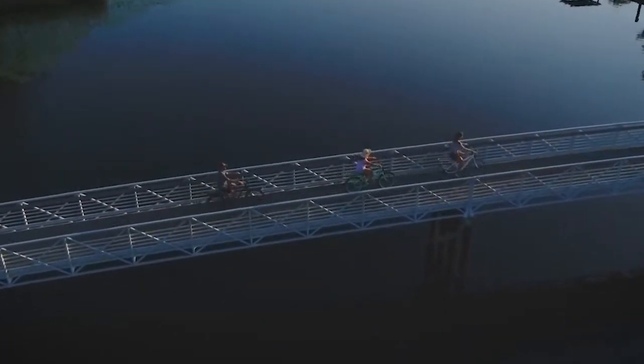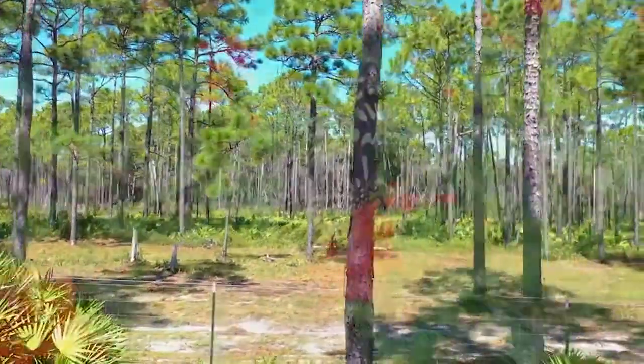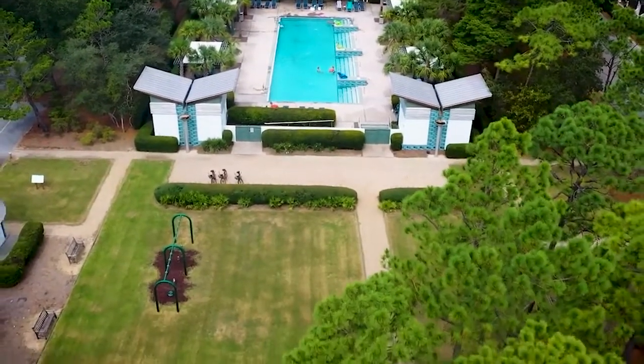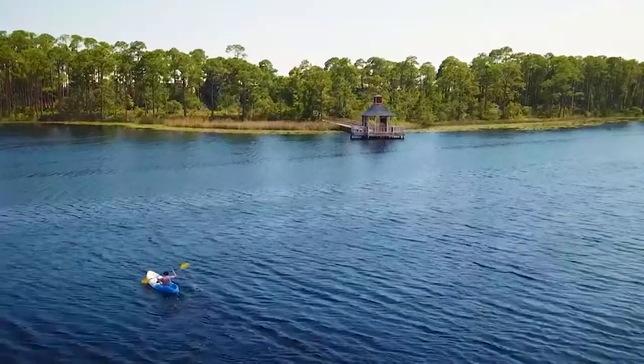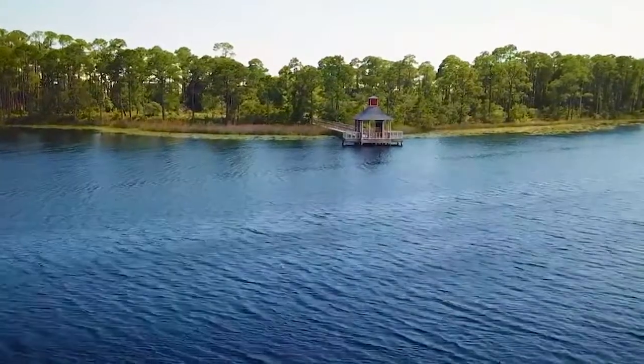Then if you just want to go out and ride your bike or go for a walk, there are green spaces everywhere, and the landscaping is fabulous. They have like a butterfly garden, and they have a natural area, and then they'll have a big green manicured space with all kinds of perennials and annuals. It's so pretty. It's right on one of the best coastal dune lakes and the biggest western lake. And so you can get paddle boards and kayaks and go out on the lake. There's just so much to do at Watercolor. You really would never even have to leave the resort if you didn't want to.